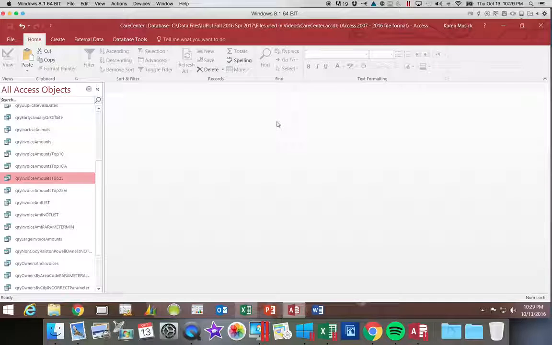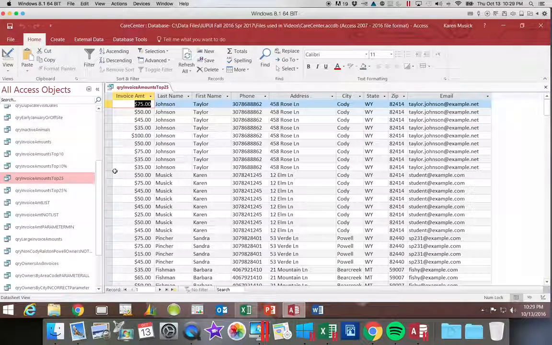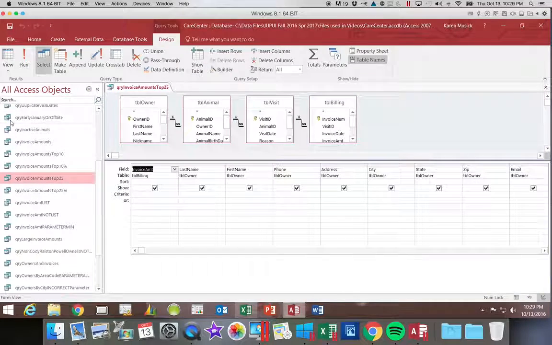So what we're going to do to set up a top value query, we're going to start out with the one that says top 25. So I'm going to open that query and switch into Design View. What we want now is instead of all of the invoices, I want the 25 highest ones. So the first thing we have to do is sort in descending order.